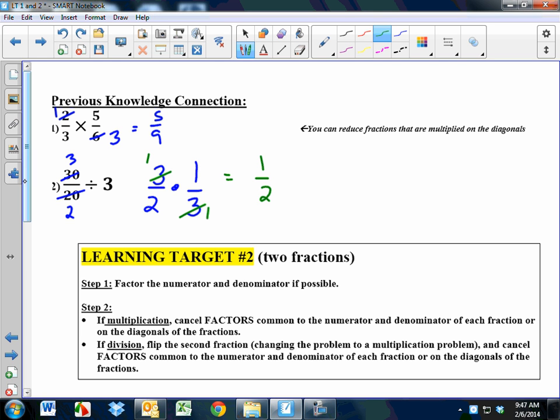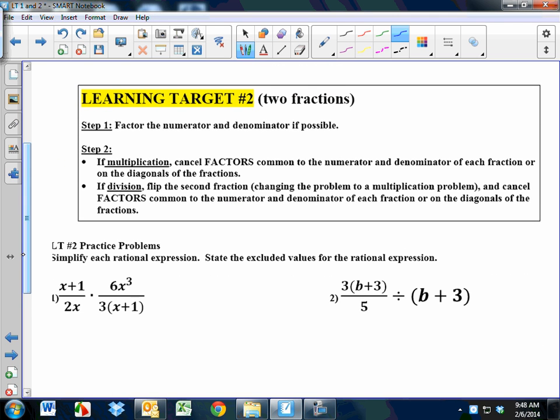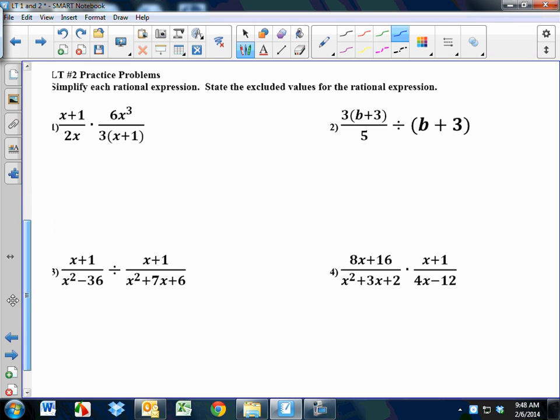So that's all rules of fractions that you learned in a previous year that we're going to use in the next problems. So I'm not going to read the steps again. You're welcome to read them. We'll talk about them here. So number one, you can reduce on the diagonal, or you can go ahead and multiply the tops and multiply the bottoms. All right, I'm going to go ahead and multiply the tops and the bottoms for this example.